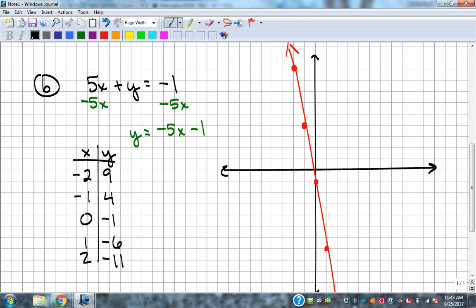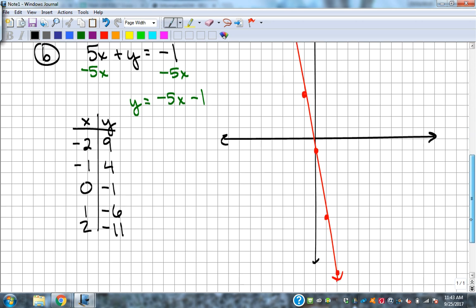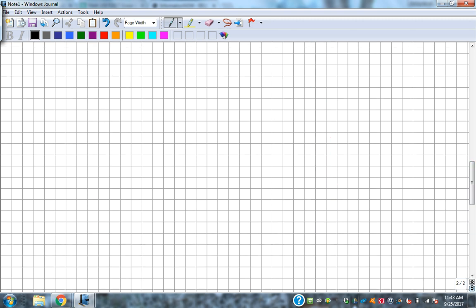Technically, yes, you could use those X values every time, just like we did last week. And that works fine, and you would end up with decimals. From what I saw last week, that's where most of us had a little more trouble plotting points, when it was like 13 over 2. We struggled with where to put that on the coordinate plane. So there are ways to make that easier on yourself when you get to pick the X values.